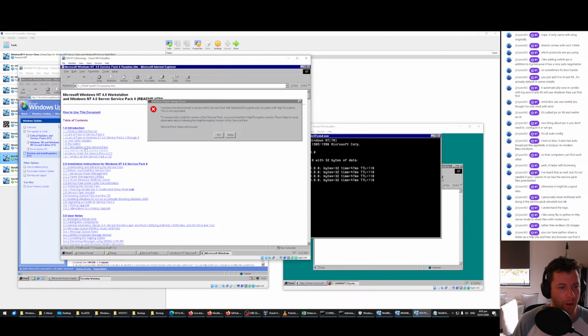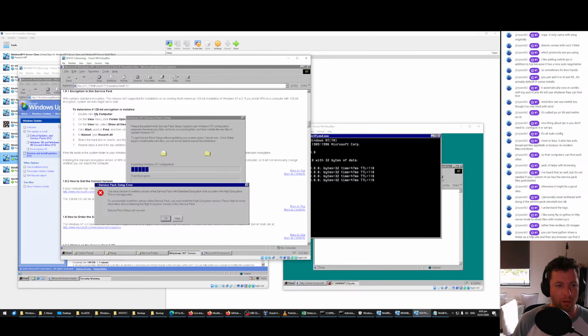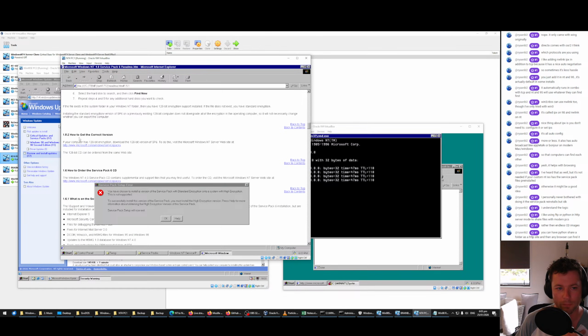Encryption in the service pack. To determine if the 128-bit encryption is installed, double click on My Computer, view folder options, view, show all files, find. Okay, so it's on the Microsoft website.